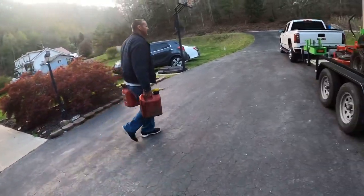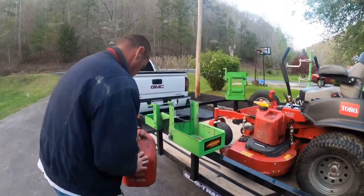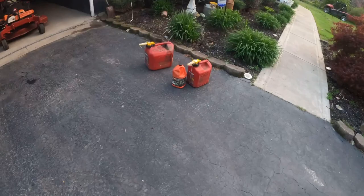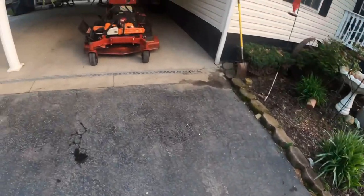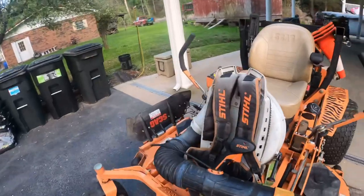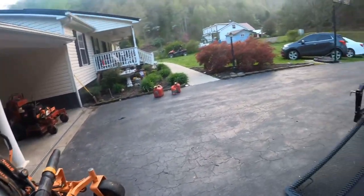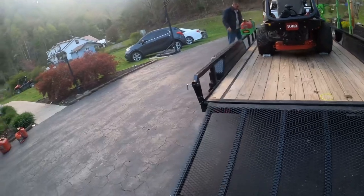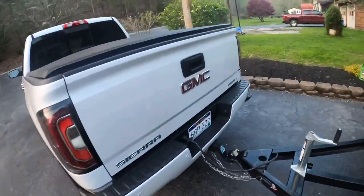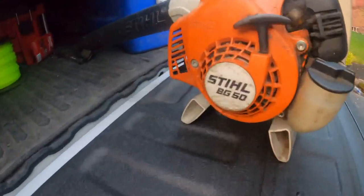We also got the two-and-a-half gallon mixed gas no-spill cans. We run two no-spill cans on both mowers — we got two for this trailer and two for that trailer. Plus we got the bar oil for the chainsaws that we keep. We got two chainsaws, and we also have two Stihl 800C backpack blowers that we use.